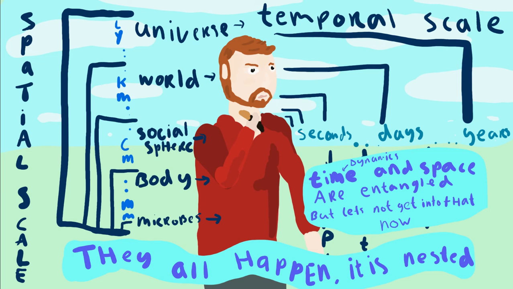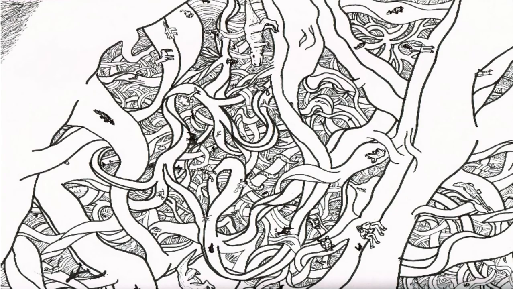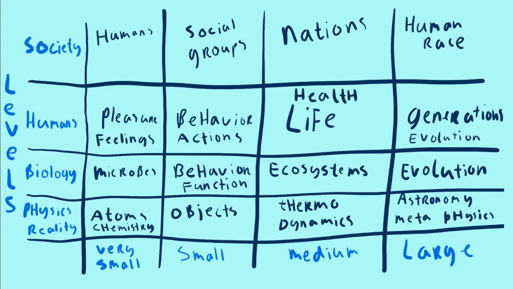How time and space are connected to each other - let's get into it now. We as humans are not so good at seeing all these scales at the same time. If you look at a painting, for example, you might focus one time on the details and then you zoom out again and look at the bigger picture, zoom in again and look at the smaller details. That's also what we usually do.